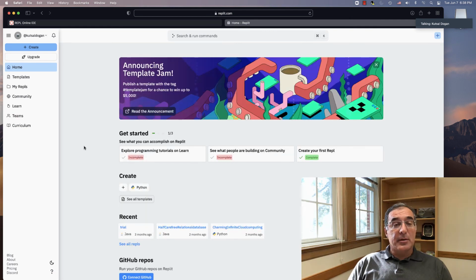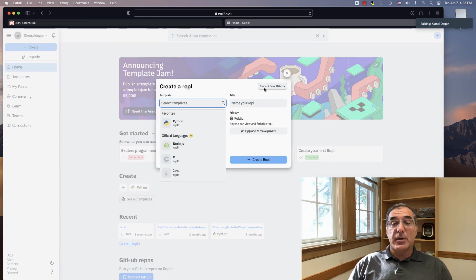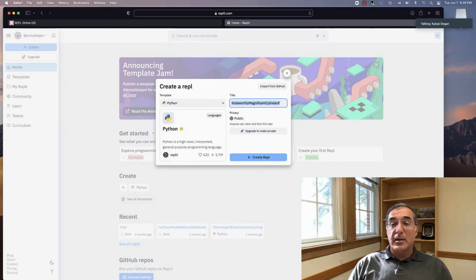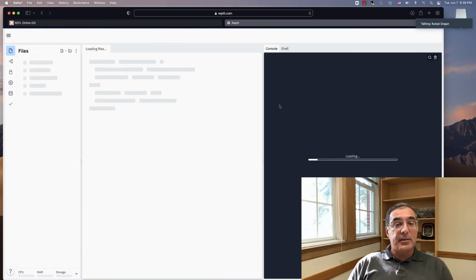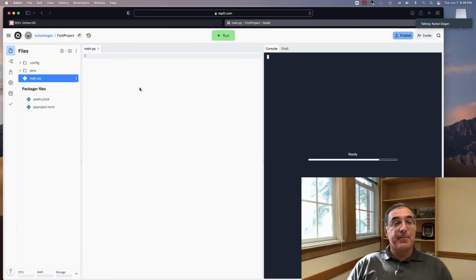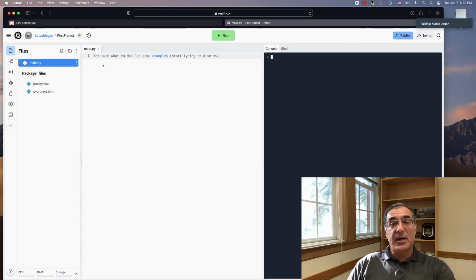Once you're here, you can create a new Python project and give it a name. Here it gives you some random name, but you can say first project if you want. Once you do that, it allows you to write code and see the results. So this is your IDE on the left side, and this is the output shell on the right side.